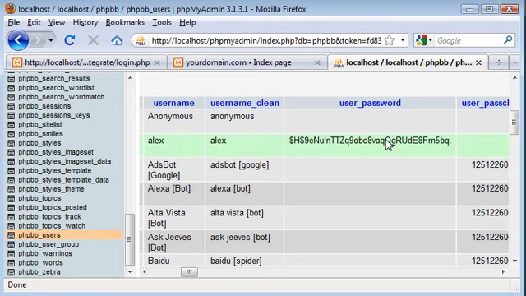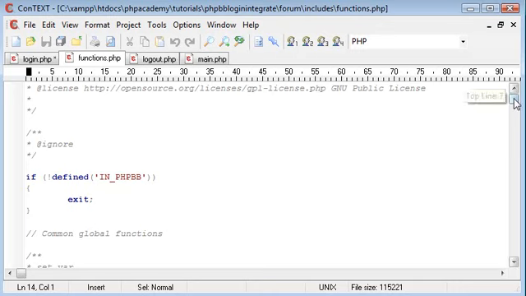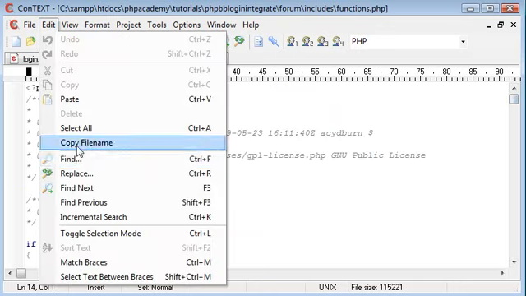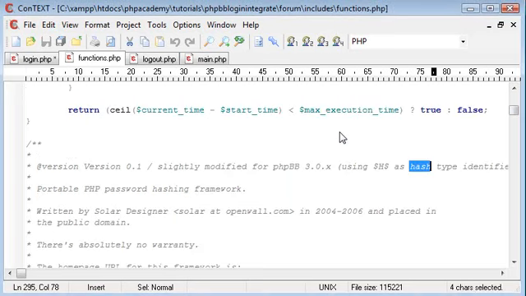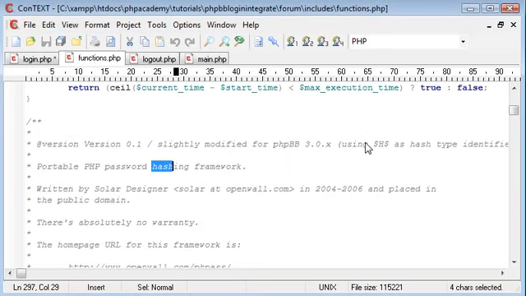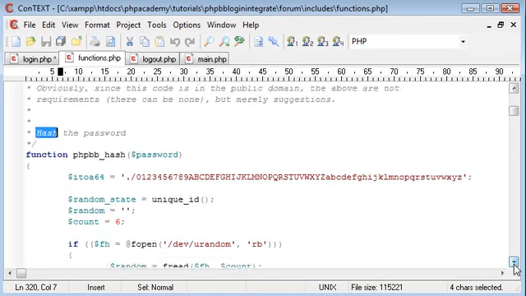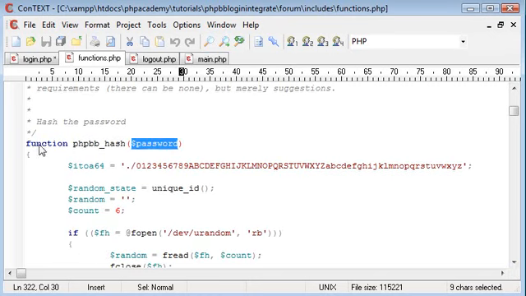and that's why I suggested we open the phpBB functions.php inside the includes folder. So if we open this and have a look, I'm going to search for hash. This is how I initially found it. I'm going to say from the top, I'm going to click find. I'm going to press F3 to find my way down, and you can already start to see we've got a function here called phpbb_hash, and we're feeding this function the password parameter. So we're feeding in a password, and then this function is going to hash the password.